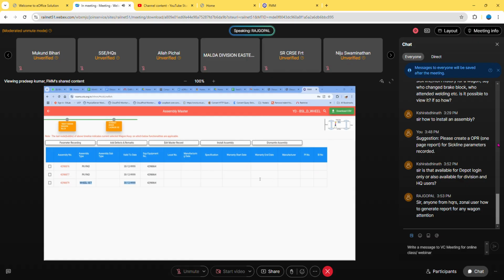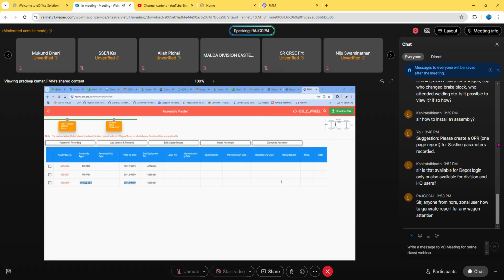Okay. So what's the manual? Otherwise, how can a system know what needs to be attended and what need not be attended? This has to be maintained in a system. Okay. You must provide the list of what needs to be attended in a wagon in which schedule. Means if you are asking for ROH, then the standard list of defects or tasks which need to be attended in ROH needs to be provided.